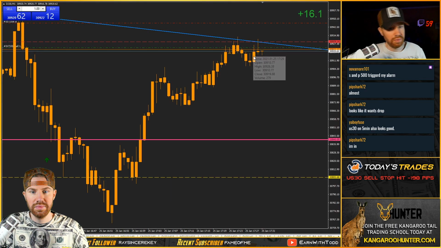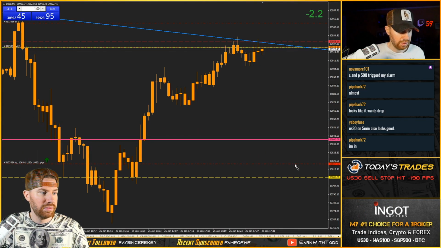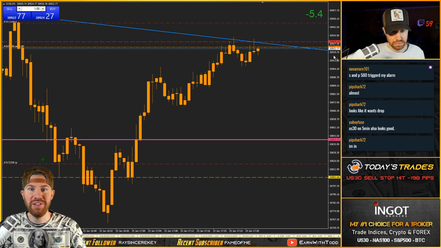Alright, this is a kangaroo tail with no rim to the left. So you know what? I'm liking it. At least a 1-to-5 risk reward. At least 1-to-5 minimum. Now remember that thing I said about patience. I waited, I got my kangaroo tail entry, and we are now in the sell for US30. We're going for a minimum 1 to 5 risk reward. Like I said, we want to make some real money. We're not just trying to make 10, 20 bucks. I don't know about you, but hey, I want to make some motherfucking money.